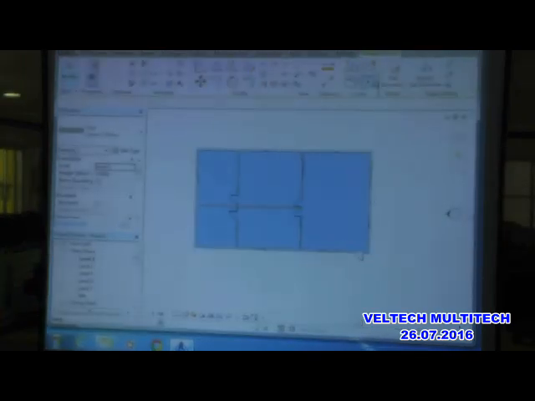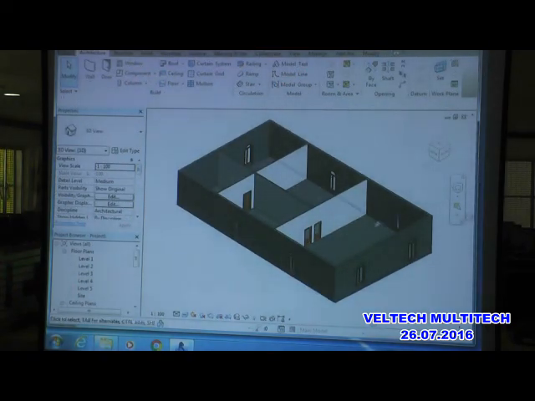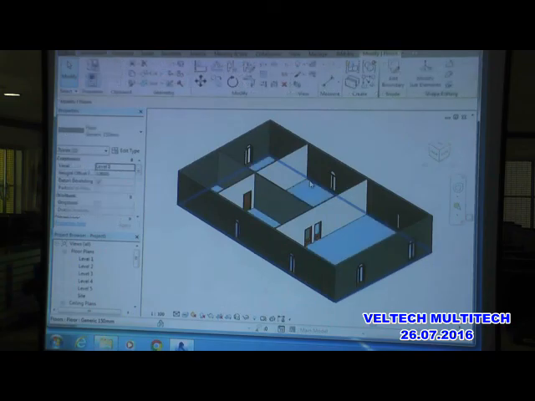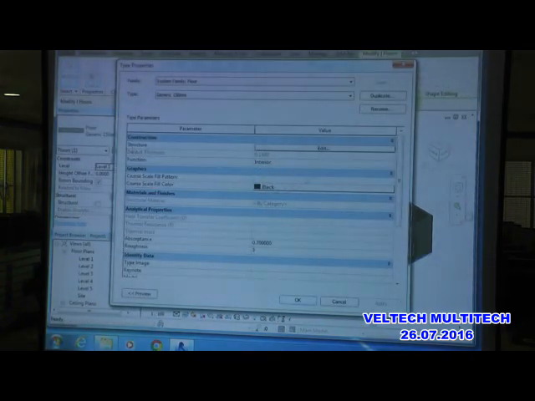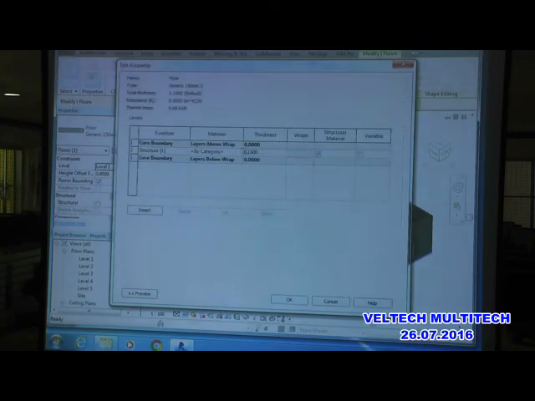So give OK. Go for View and 3D. So you can see my floor has been created. But now this is only the common floor. But I need different types of floors like tiles, wood, all those things. In order to do that, click on this particular floor which you have created, go for Edit Type, duplicate the same, then go for Structure. Under Structure you have something called Material.